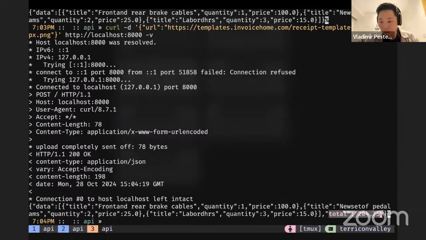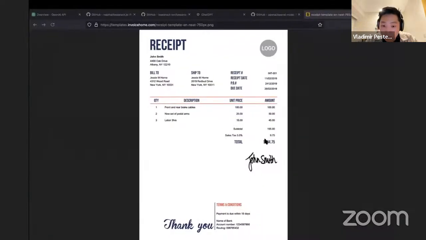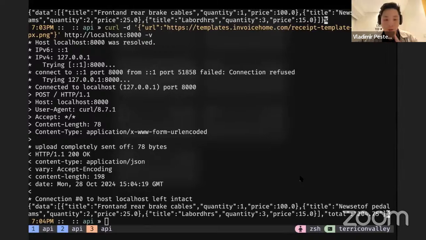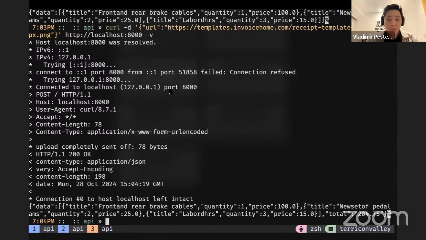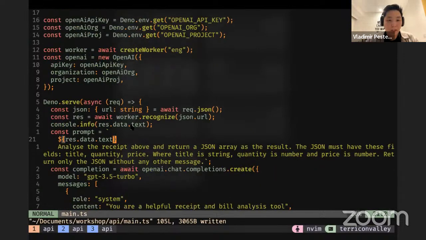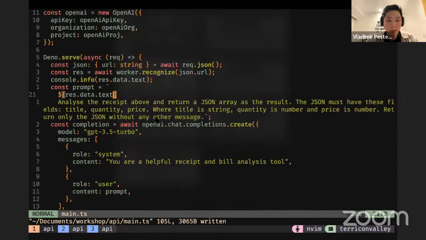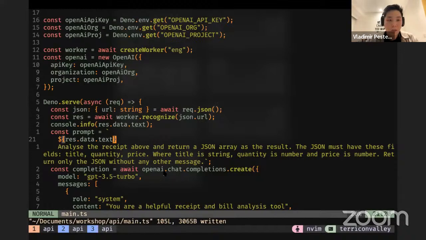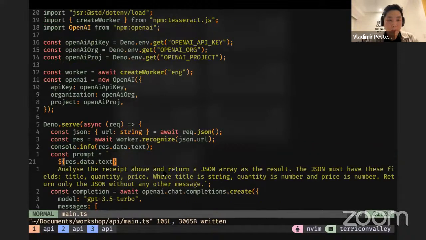Yes, it works. It returns the correct total price. And so that's it. You can use Tesseract as an OCR engine. You can use ChatGPT as an LLM to convert any image to structured data for your system, for your application.